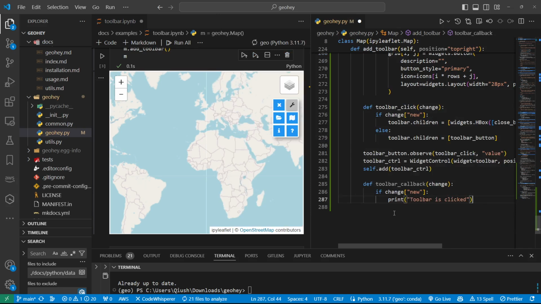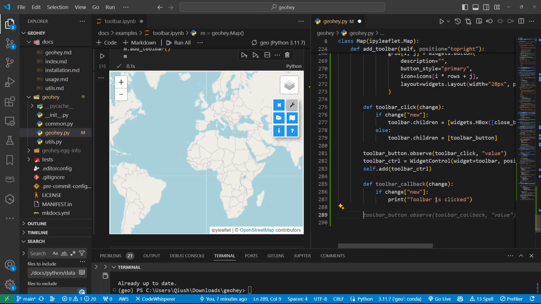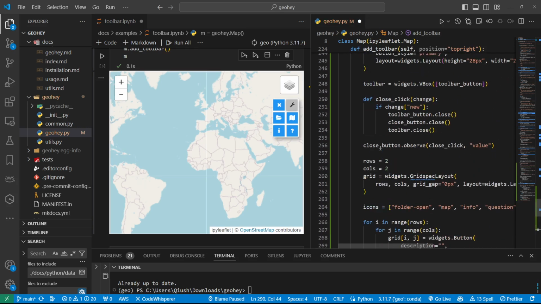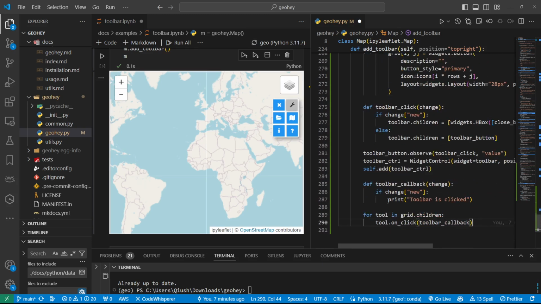Twice click whatever. Then here will be for in grid of children, observe, on click.